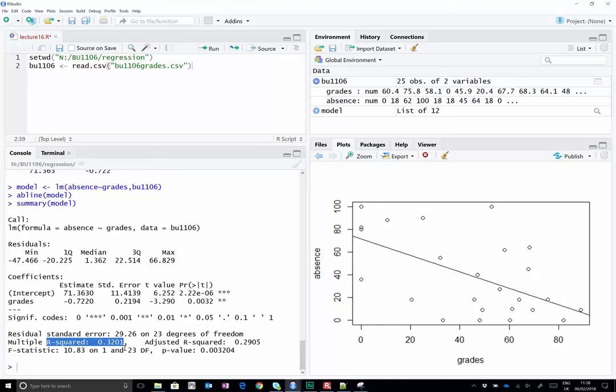And then we also got the S value, the standard error. So R squared is basically how much can we explain. So 0% would be that this model explains nothing. 100% would be this model explains everything. In our case, the number is 32%. So basically, we can say absence explains 32%. Absence in the lectures explains 32% of your grades.